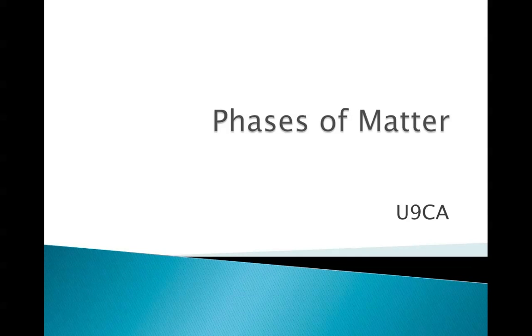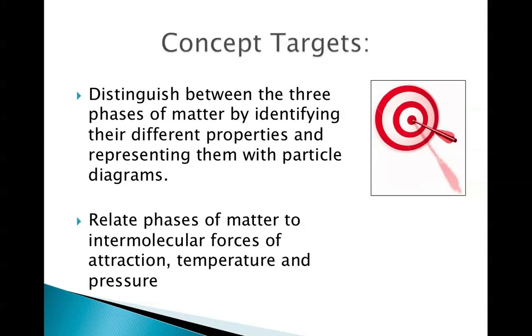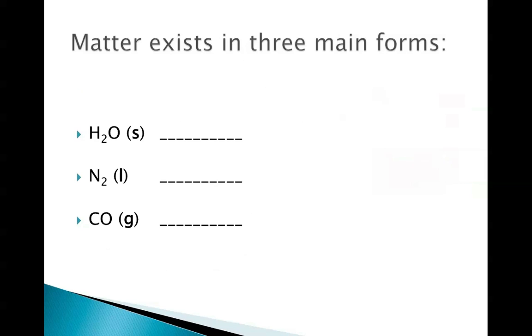In Concept A, we're going to be discussing the phases of matter. You've already been exposed to this in a variety of other science classes, so we're going to take a look at it as we start our next unit. Tomorrow, the goals in class are to be able to distinguish between the three main phases of matter based on their properties, also representing them with particle diagrams and analyzing the particle diagrams. We also want to start to relate these phases of matter to intermolecular forces, and eventually we'll also tie in how pressure and temperature affect them.